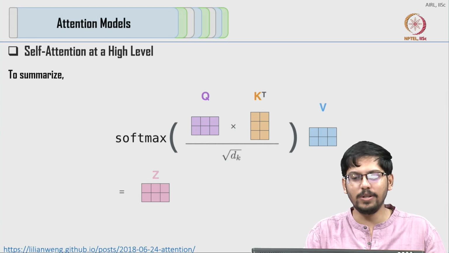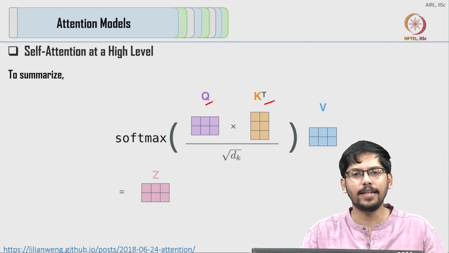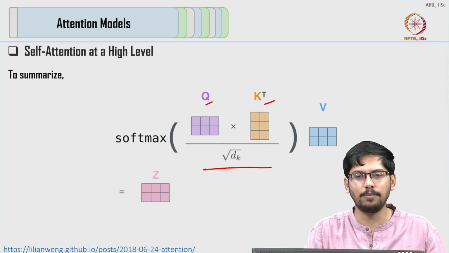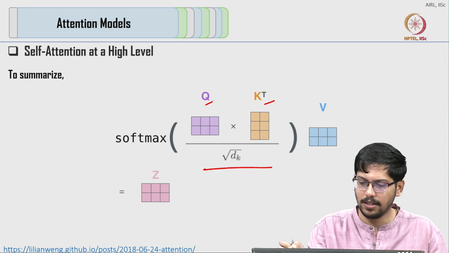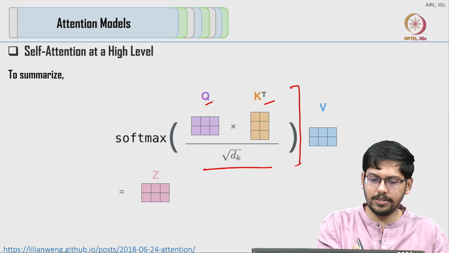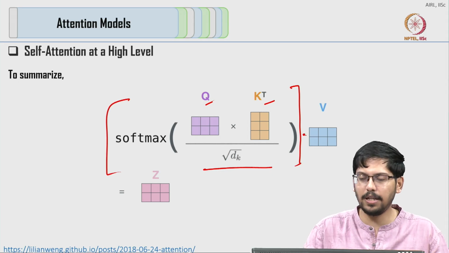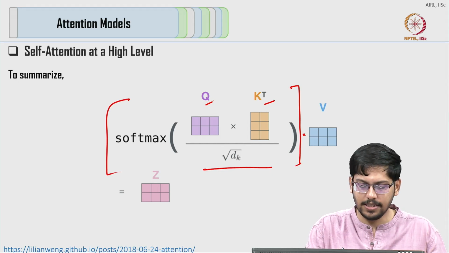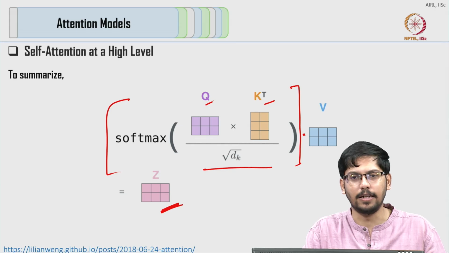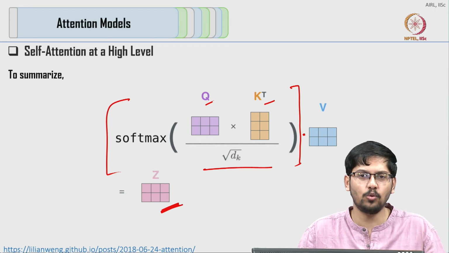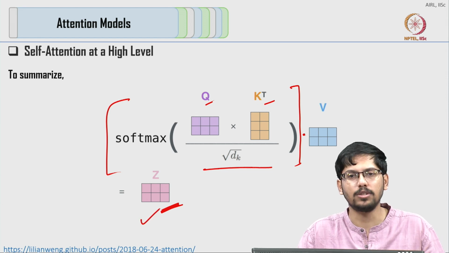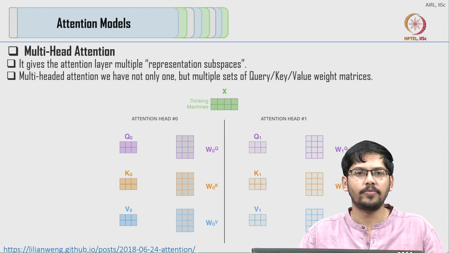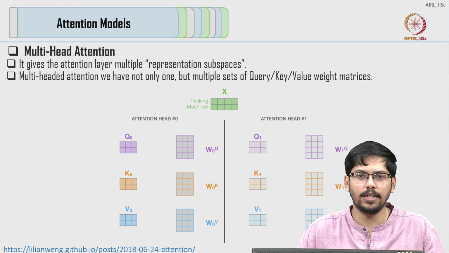Now to summarize what we are trying to do: we multiply the query and key, we divide it by the dimensionality of key, we take its corresponding softmax, and once we generate this softmax we multiply it with the value. This generates the embedding z, right. So when we have an input and we pass it through a self attention block, this is essentially generating the output z, right.